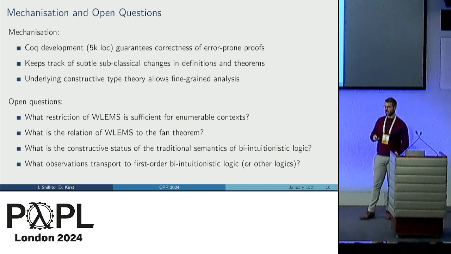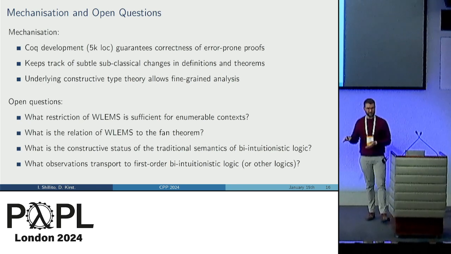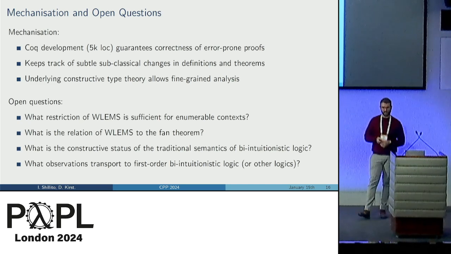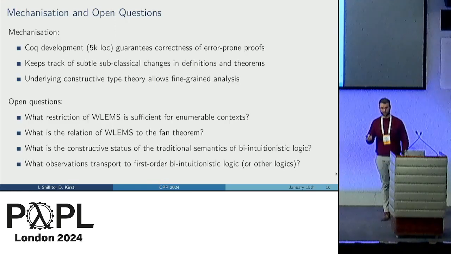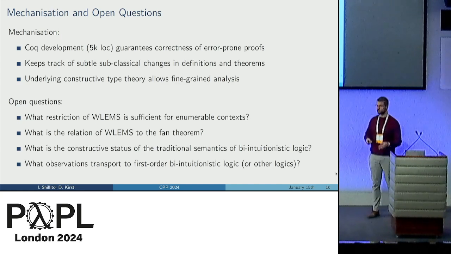And then you might have noticed that everything I explained about this constructive analysis was completely independent of bi-intuitionistic logic. So basically, we think that these observations are kind of universal, that in any logic that you have, for instance, that interprets some syntactic disjunction as meta-theoretic disjunction, you will have a connection of model existence with weak excluded middle, with quasi-primeness, with weak excluded middle shift.